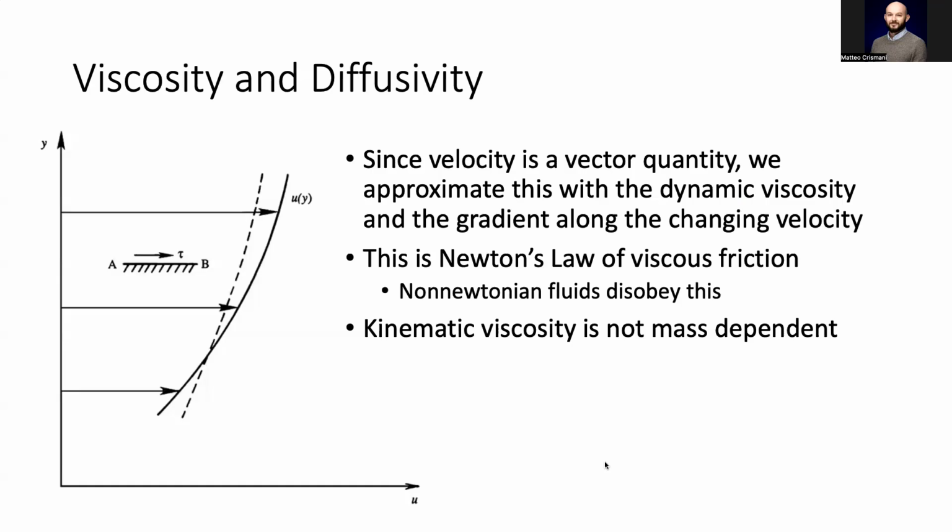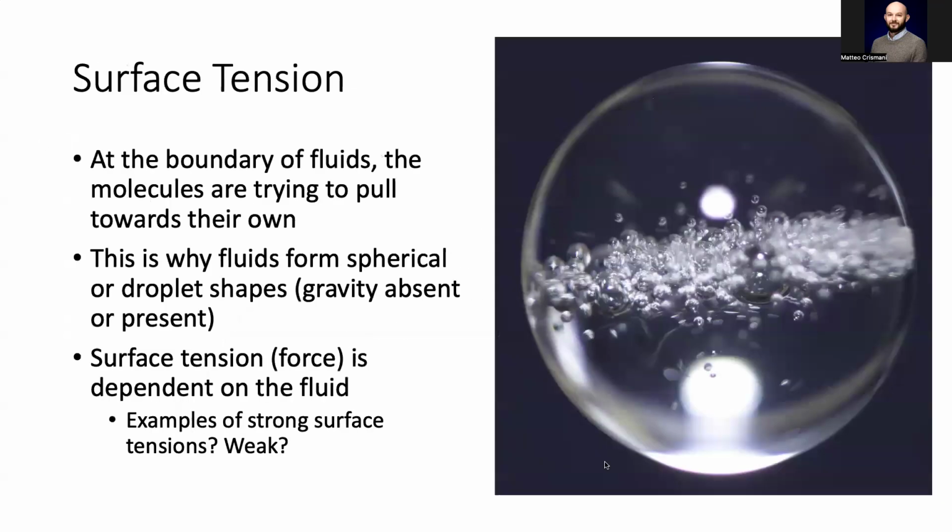This can be very weird because you have all of the standard looking fluids, your waters and your oils and stuff like that, and you can do lots of experiments with them, and they mostly seem to follow one set of equations. And then you have other weird stuff that have weird molecular interactions, and they just do diffusion differently, or they do viscosity differently, because they are not fully controlled just by bouncing billiard balls, but billiard balls that can attract each other. That's the major difference. If it was just billiard balls bouncing into each other, all of the collision stuff would work. This quantity is not mass dependent. We'll see more of that in a few seconds.